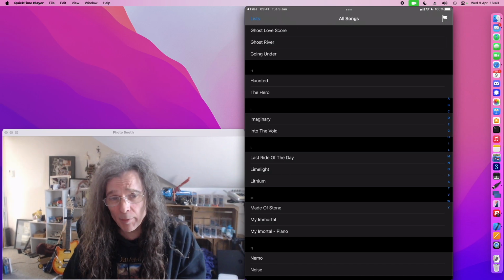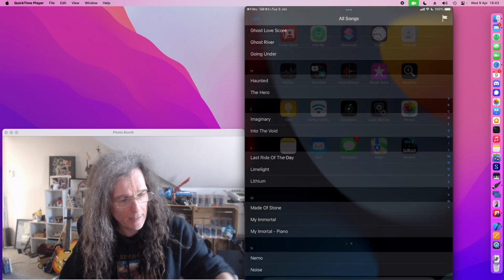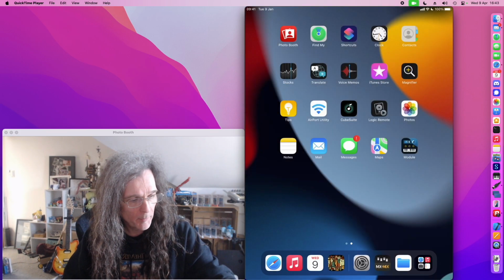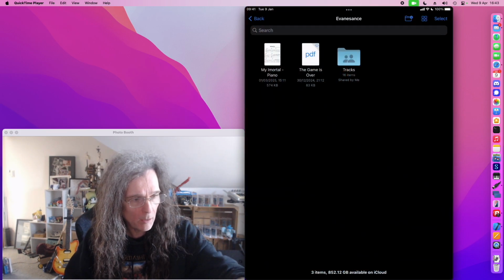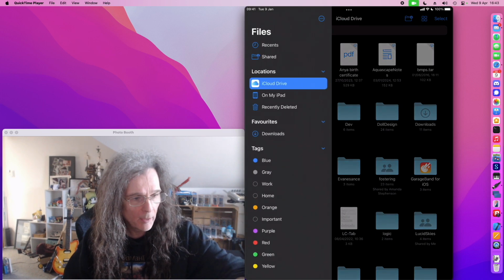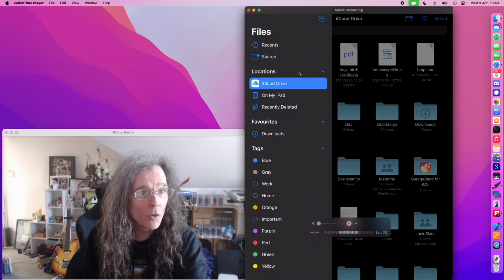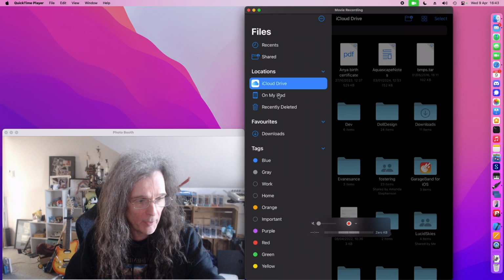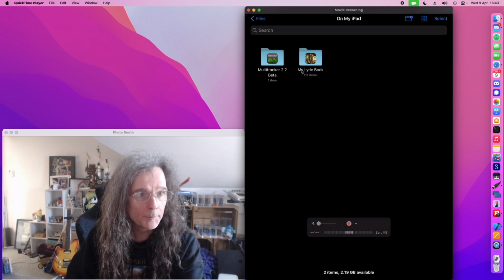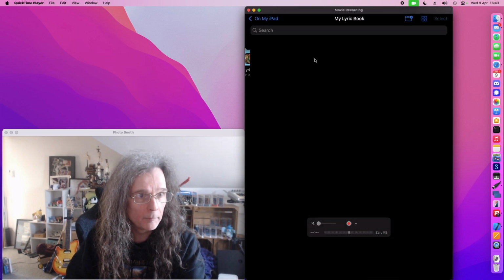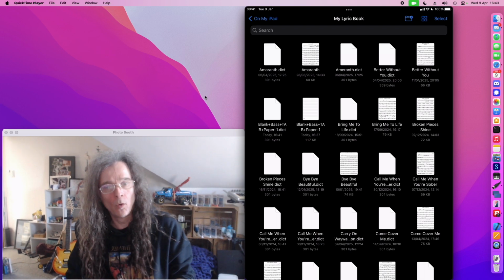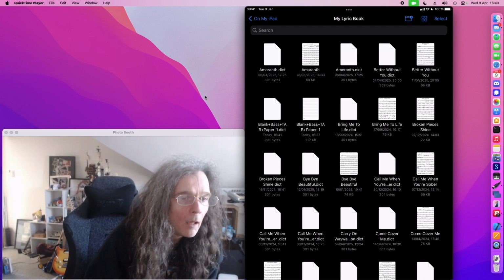If we need to go a little bit deeper again, the Files app can help us out. Because if we go back to the top level, we've got the option to say On My iPad. Select On My iPad, and then select Lurkbook. We can actually see all of the files that Lurkbook has made.